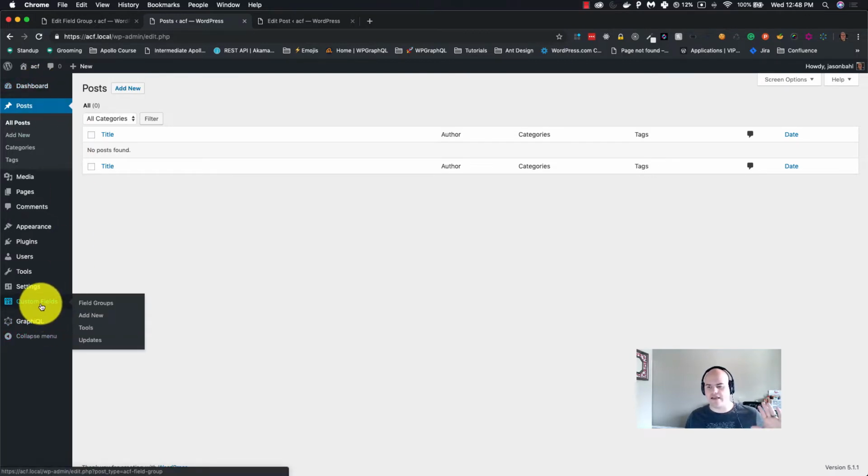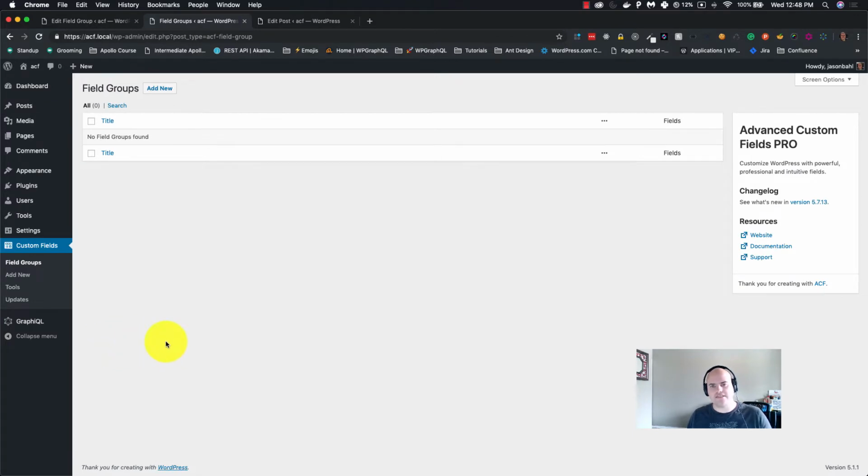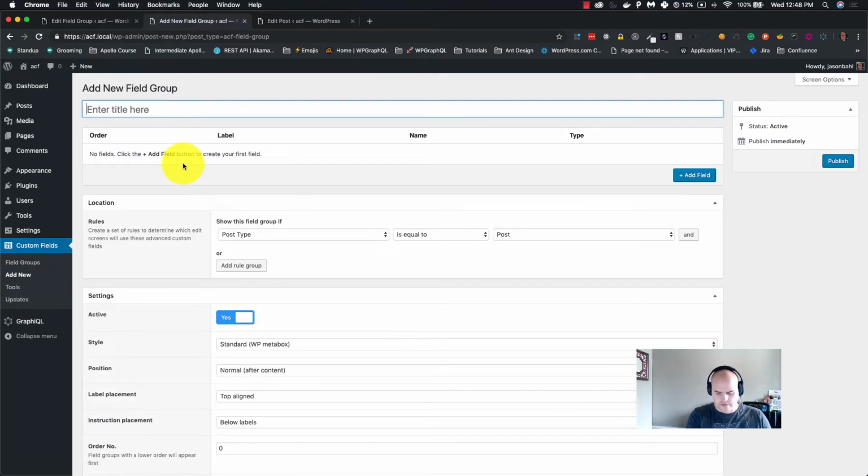Let's go ahead and create some custom fields, and then we'll come back and visit what the queries look like to query that. So let's go to custom fields. As you can see, I have zero custom fields created so far, so I'm going to create some new ones. First, I create a field group. We can call this whatever we want. I'm going to call it ACF demo fields. Okay, and then we need to set a location.